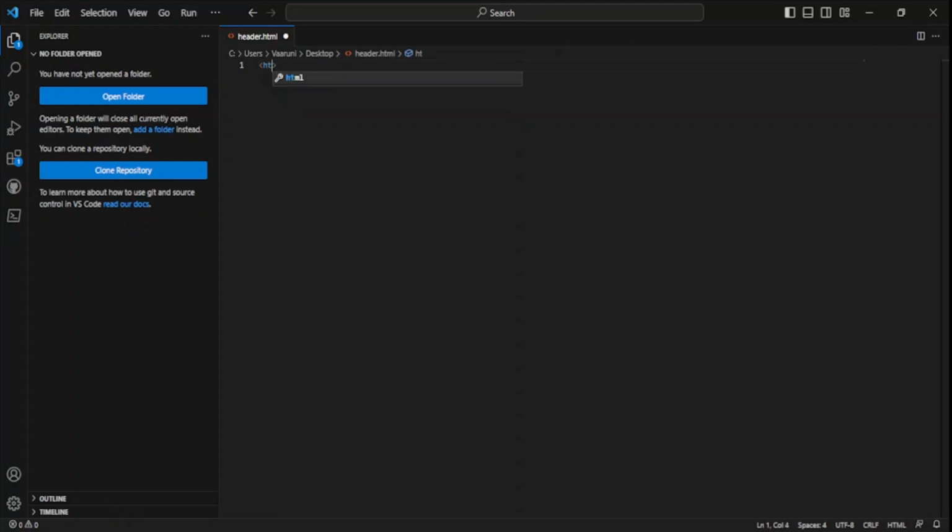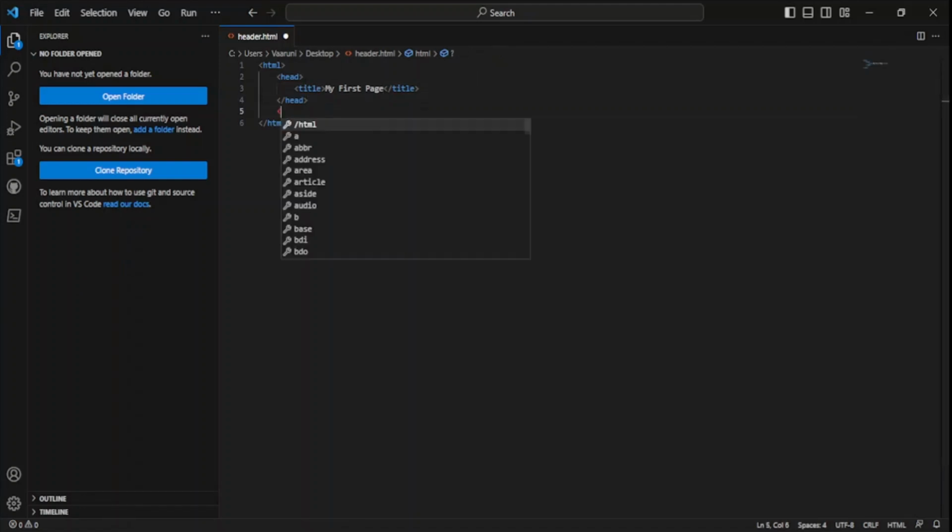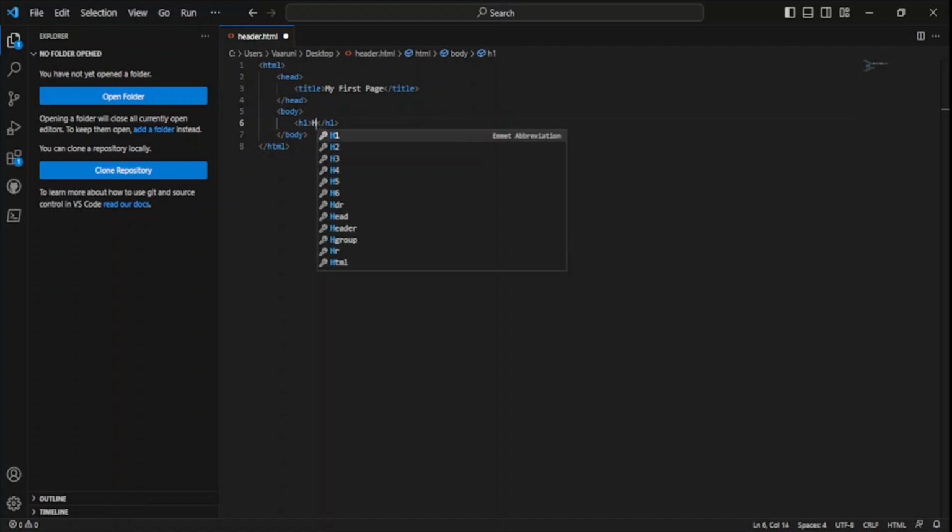Now here I'm just going to write in some code. So I'm just going to write the HTML tags, open and close the HTML tags. Then in the head, I'm just going to provide a title. That is going to be my first page. Just like this, you can also add some HTML code. And in the body, I'm just going to write a simple hello. So this is the body. So this is a valid HTML file. This is what I have created.